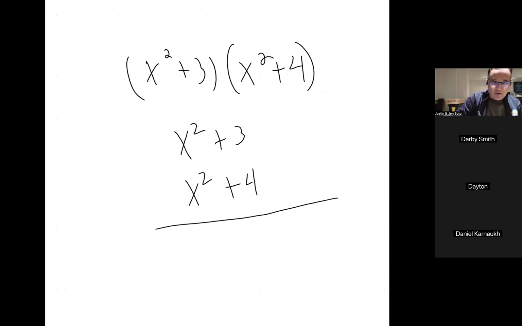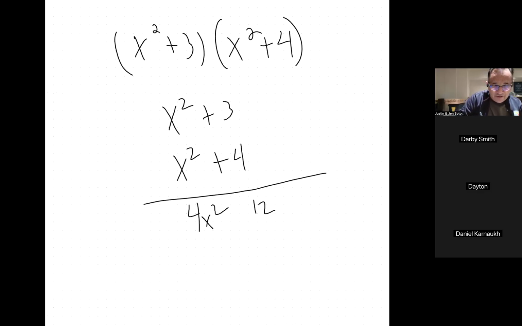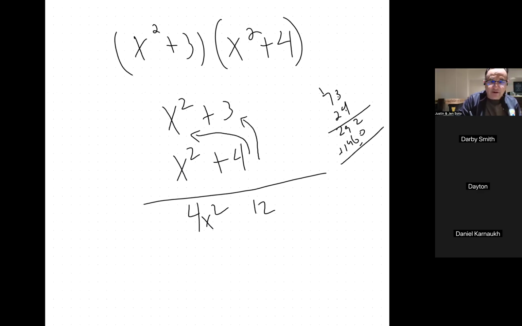But the way we solve this problem is this. 4 times 3 is 12. 4 times x squared is 4x squared. Okay, if you've not ever done this before, let me know because I'm assuming that you did this a year ago or 2 years ago in Algebra 1, and I'm reminding you of it. So you multiply this by this spot, this by this spot here. So there to there, there to there, just like you would do if you were multiplying 73 times 24. You'd multiply 4 times the 3, you get the 12, then add a 0 because you're going from the 10 spot, and then you add them together, right? That's what we learned in the third grade or the fourth grade. Here we're just multiplying 4 times 3 to get 12, 4 times x squared to get 4x squared, okay?